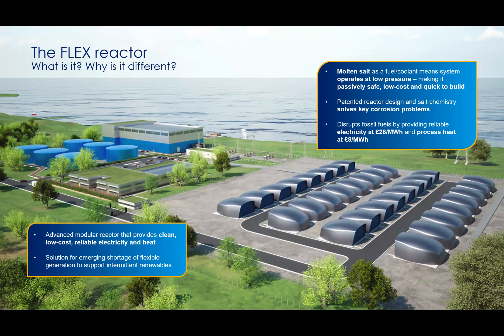On the right of the screen you have an array of 32 reactors — each reactor is 40 megawatts thermal and 16 megawatts electrical. One of the key features of the reactor is its inherent load-following: if the balance of plant demands heat it will provide heat, and if it stops demanding heat the reactor will wait until heat is demanded again. So there's inherent flexibility built into the reactor.